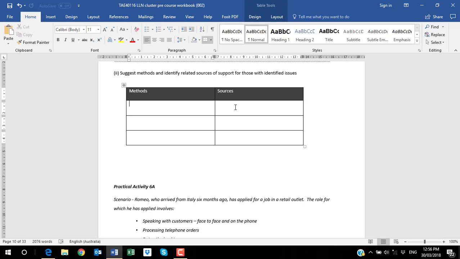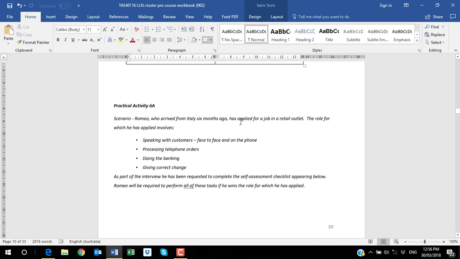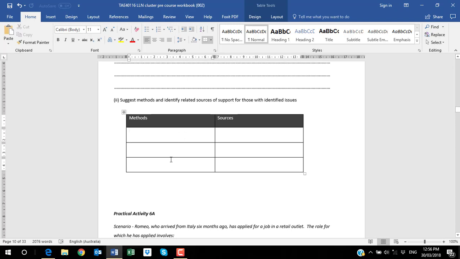Another method could be direct mentoring in the workplace. The source for that could be the workplace or the HR department. So just have a think about another method that could be used to support a student and whereabouts and how you would source that.